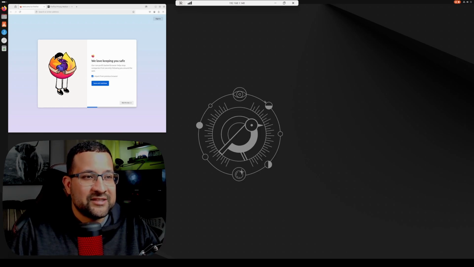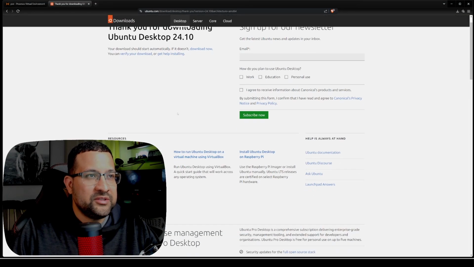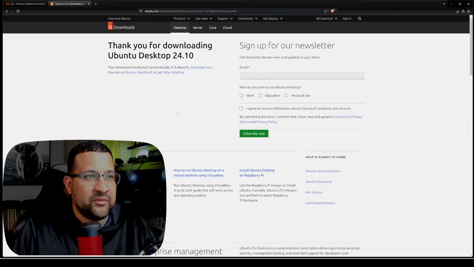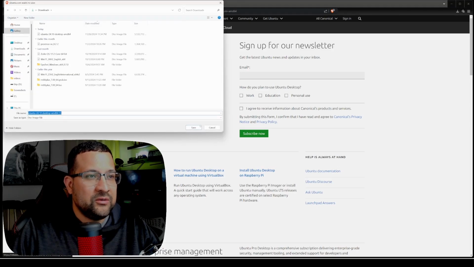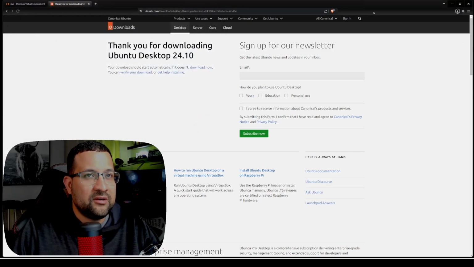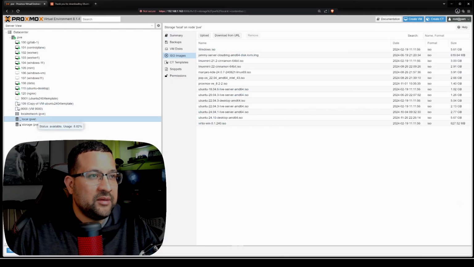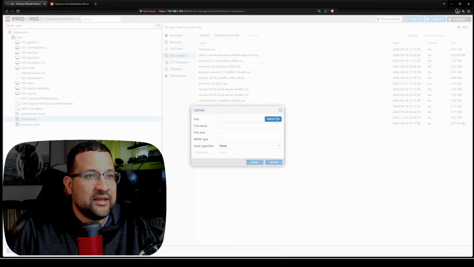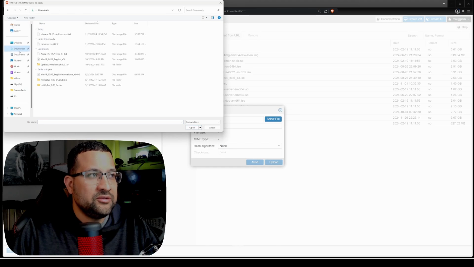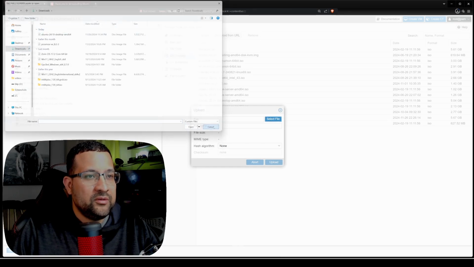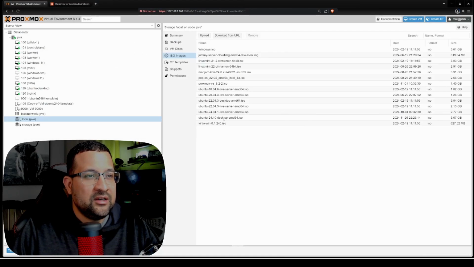Let's go to the project. Okay, the first requirement, you need to download the ISO for Ubuntu Desktop 24.10. You just need to click on this button and it starts downloading. You can save it here and it downloads. But I did that before. In Proxmox, you go into local and upload the new file. You just download it here and upload that. I have the ISO in here. I did that before.